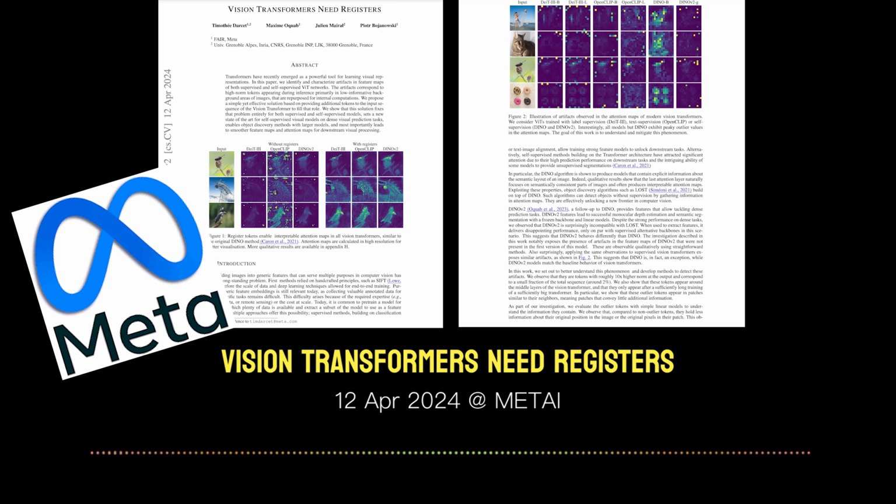It gives us new ways to think about how to improve transformer architectures so they can process and understand complex information even better. This deep dive has been really insightful, and I'm sure our listeners have a much better understanding of how vision transformers work now.